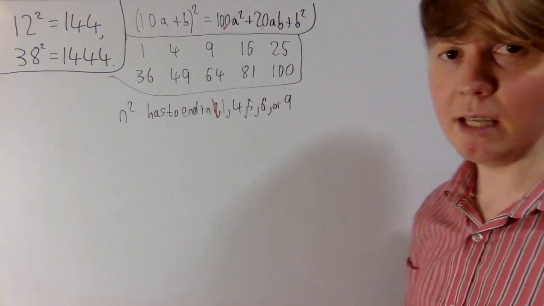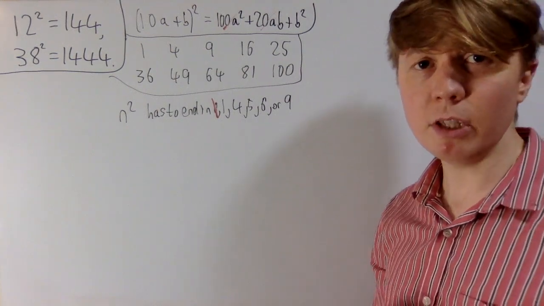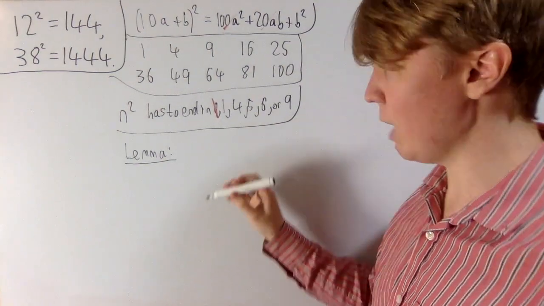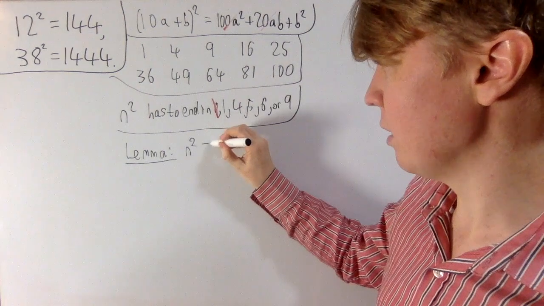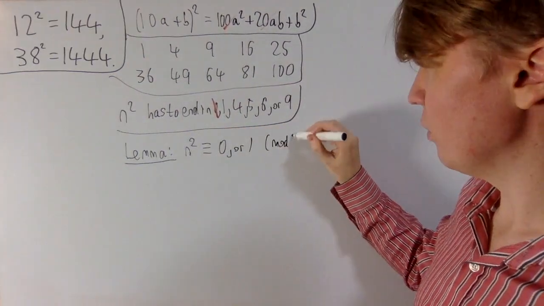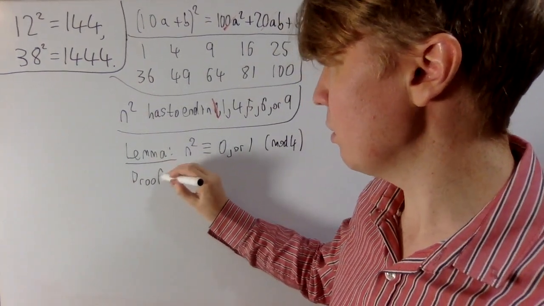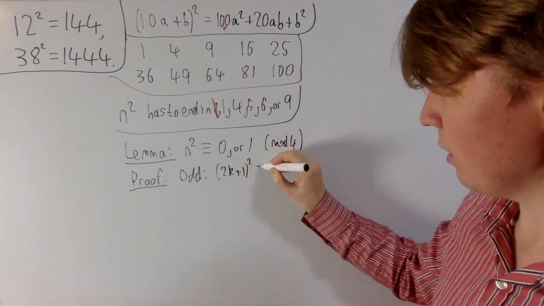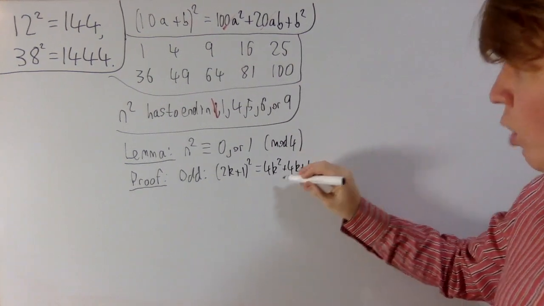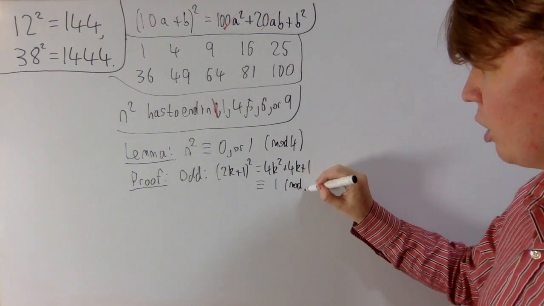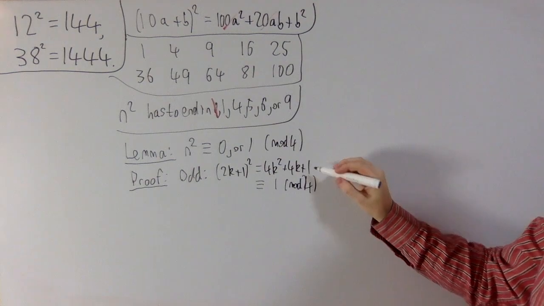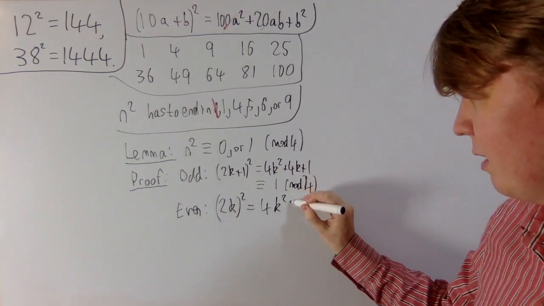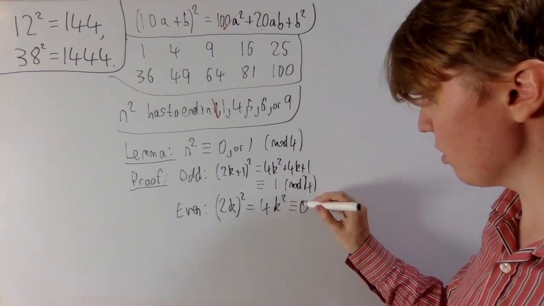We've got a lot of cases, so let's try to rule some out. A useful lemma: if you consider a square number modulo 4, then n² must have a remainder of either 0 or 1 modulo 4. If n is odd, write it as (2k+1)²= 4k²+4k+1, which is equivalent to 1 mod 4. If n is even, (2k)² = 4k², a multiple of 4, so it's equivalent to 0 mod 4.